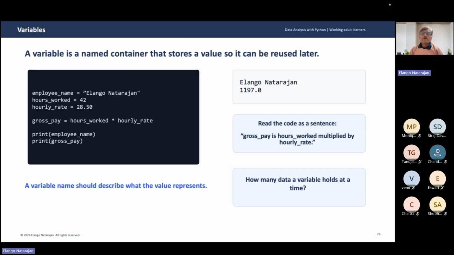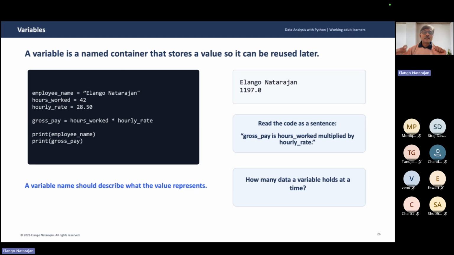Next. Coming to the variable, it's similar to other languages. When we want to store some data, whatever data structure we want to use, we need a variable. We store the data in a variable, but as I told you earlier, it is not necessary to explicitly declare your variable.